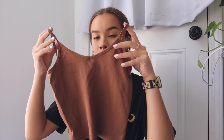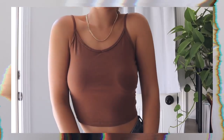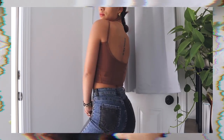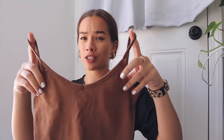Moving on to tank tops - this is the first one I picked out. It's just a brown one and it is super super thin, so definitely summery and airy material. It's just a little brown crop tank but the back is wide open, which I think is really cute. It's a really cool detail - I like scoop neck backs or low back shirts because they're cute and I have a tattoo on my spine so it's kind of cool to show sometimes. I don't have any brown tanks like this so I think it's a really cute basic.